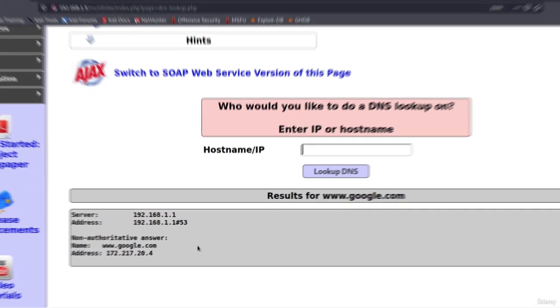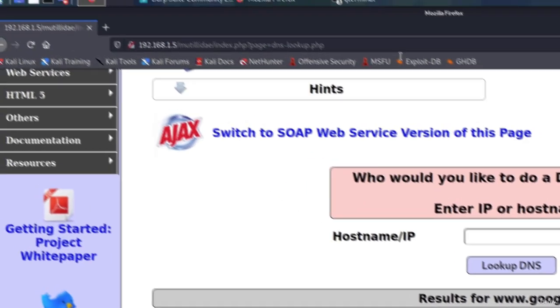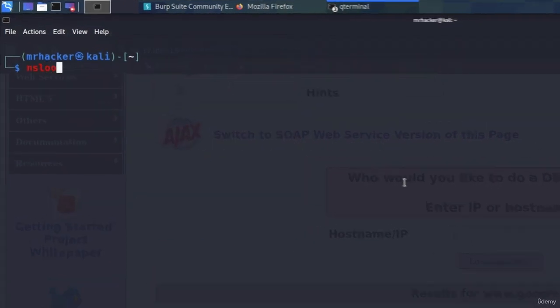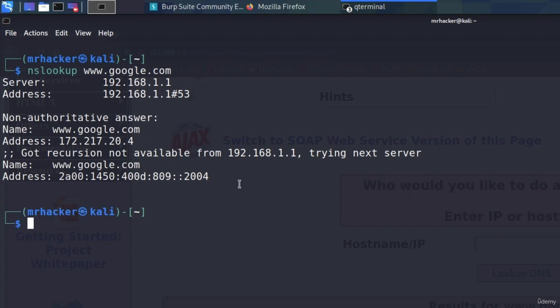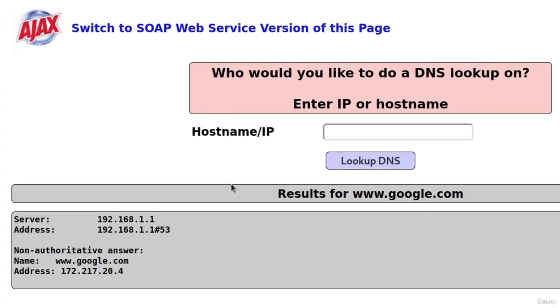And straight away, just from the output, we should be able to notice that this output looks quite similar to, it almost looks the same as, the output from the nslookup command. And as we already know from our Linux knowledge, the nslookup command is used inside of the terminal. So if I typed www.google.com to the nslookup, we would pretty much get almost the same response. So maybe this application is using its system to execute this command and give us the result back. And whenever this happens, we already know there might be a possible command injection.